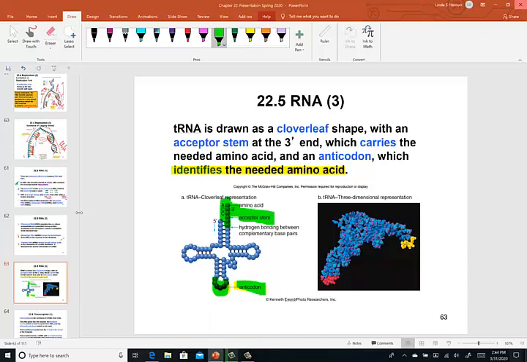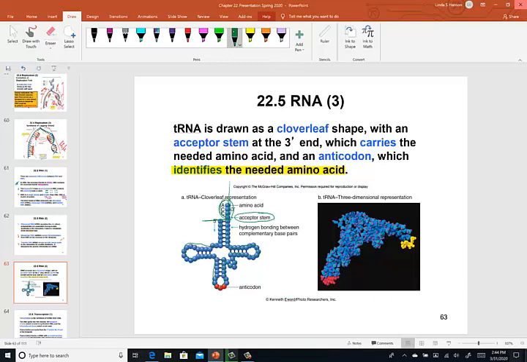Okay, we're looking at a transfer RNA leading from the 3' end down to the 5' end. So keep in mind what we're talking about here. Let me just clean the slide. At the 3' end, we have this sequence of bases in the acceptor stem that is not bonded. It's not attached to the other end of its strand. So think about this as a single strand, and it's in a four-leaf clover shape. It's just the same strand twisted upon itself to give us the four-leaf clover appearance.